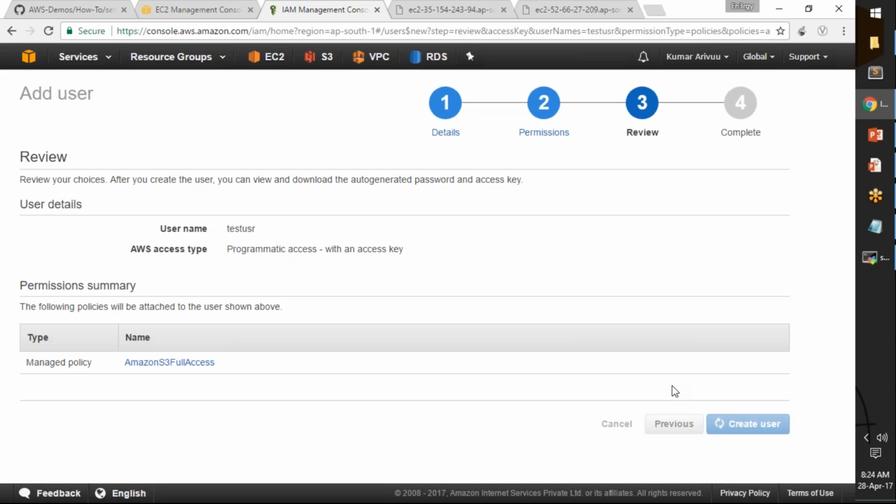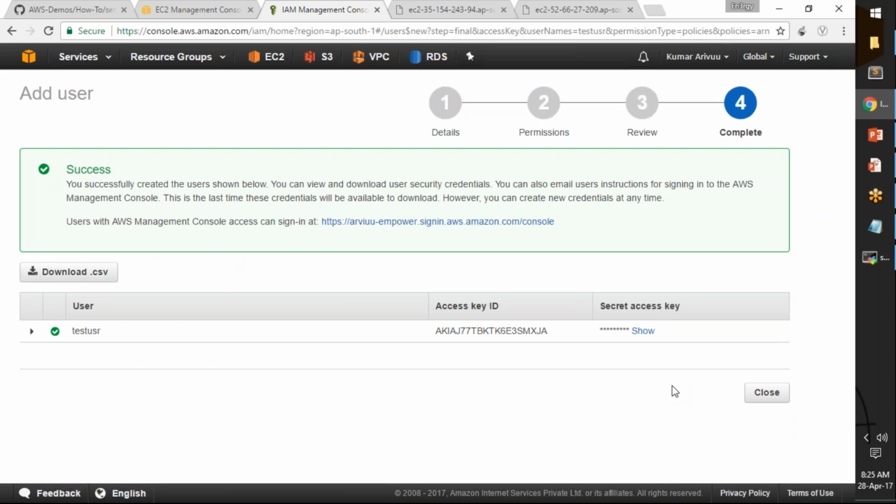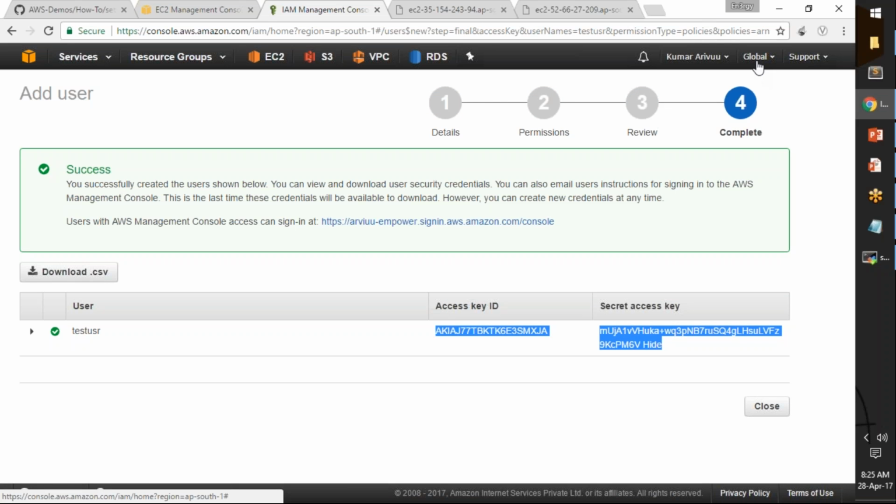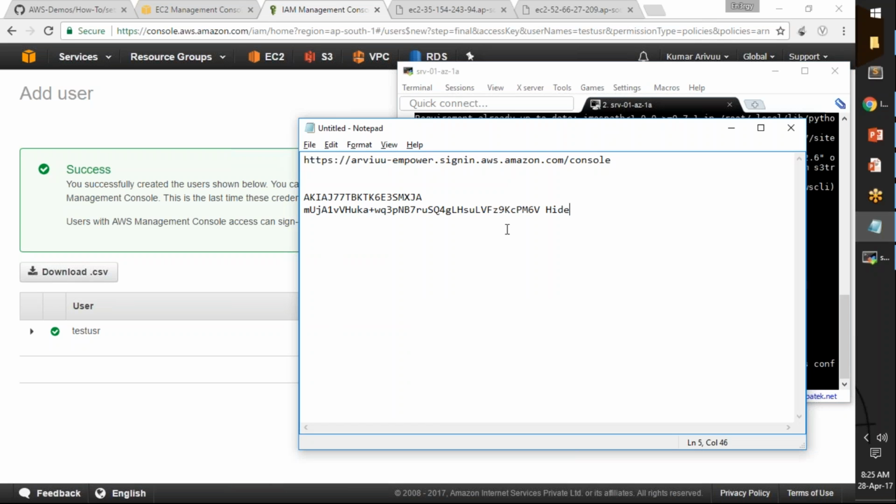I might have a problem doing AWS S3 commands because Mumbai region doesn't use security properly. There is a particular way of request, but anyway we'll go ahead and try it. If it is not working, let us start an instance in Oregon region. Okay, this is what I wanted to do. Now we have got our access key and secret key.